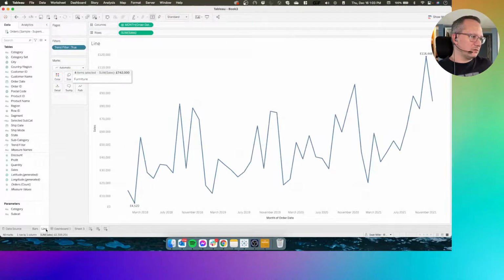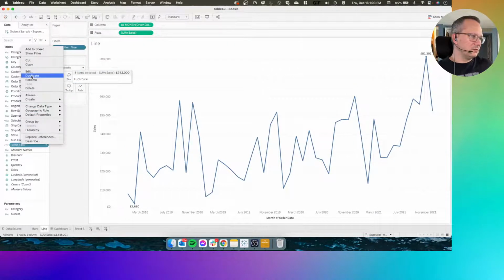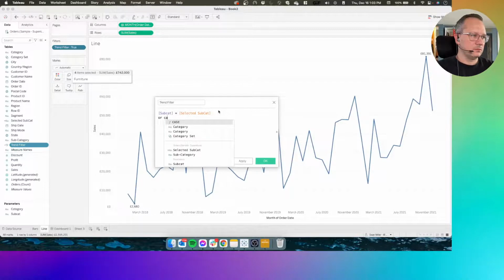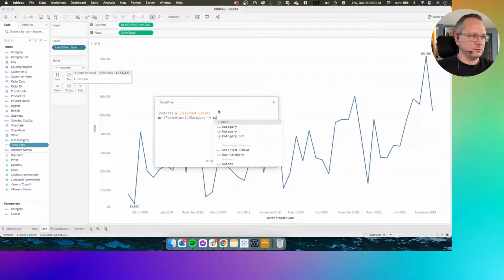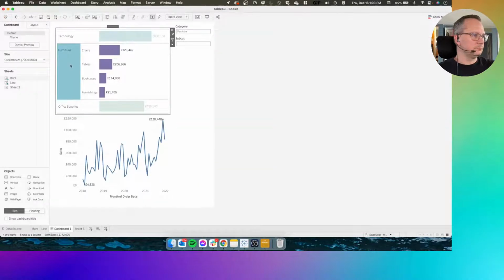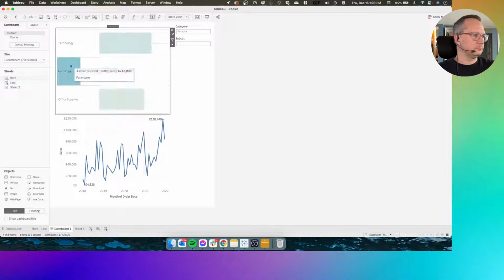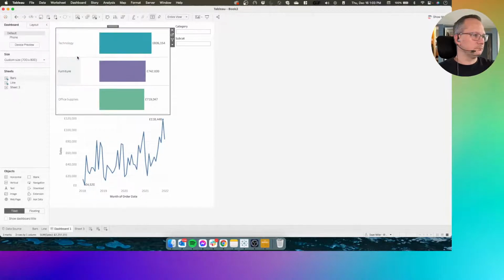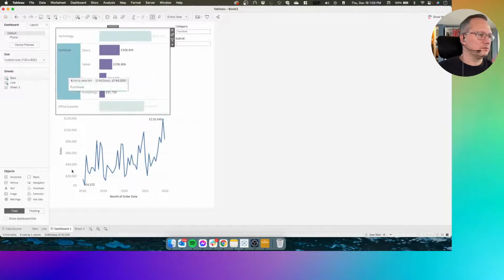So let's go back to our line. Let's go back to our trend. Category parameter equals category. And it's not working.